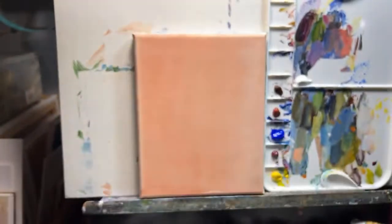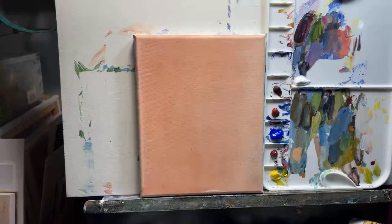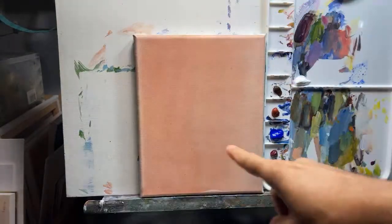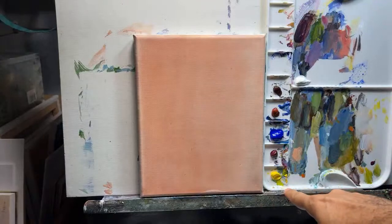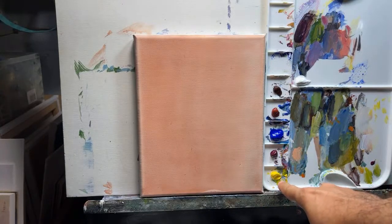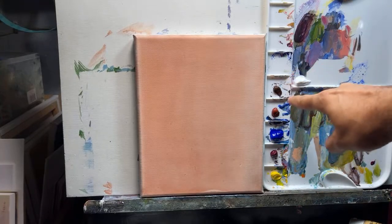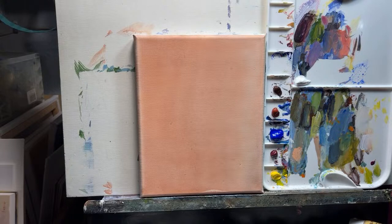I'm gonna simplify this painting, okay? We're not gonna do anything too elaborate. So this is gonna be acrylics. I have an 8x10 stretch canvas, and for the colors, I have cad yellow, alizarin crimson, ultramarine blue, burnt sienna, burnt umber, and white. So, let's start.